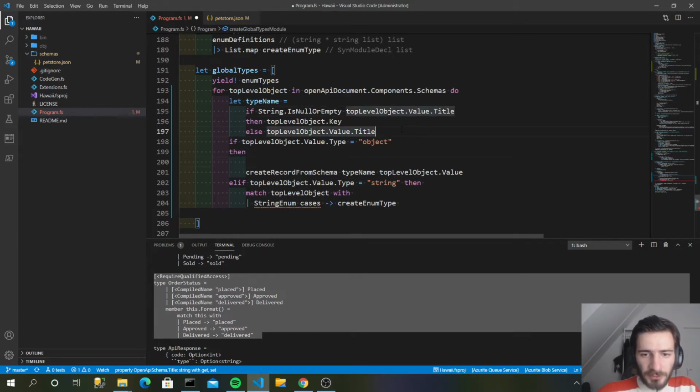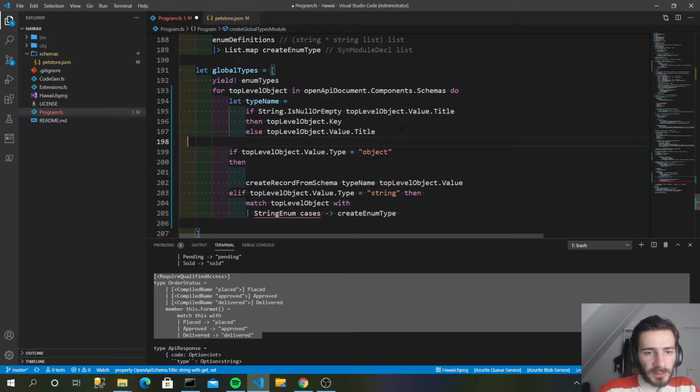Okay, if the top level type is object, then we create a record from it. However, if it's type string with enum cases, then we create an enum from it.